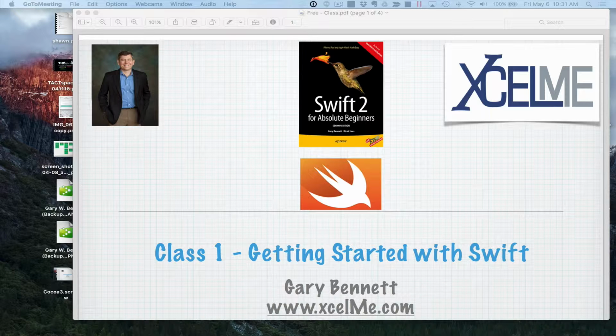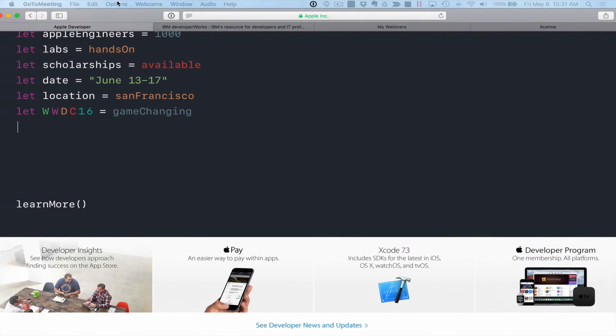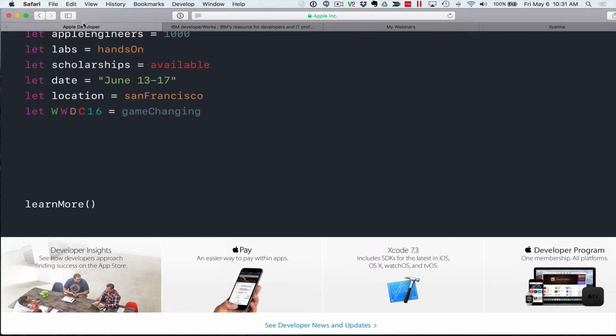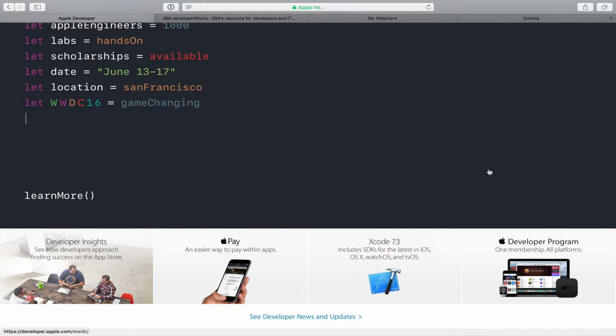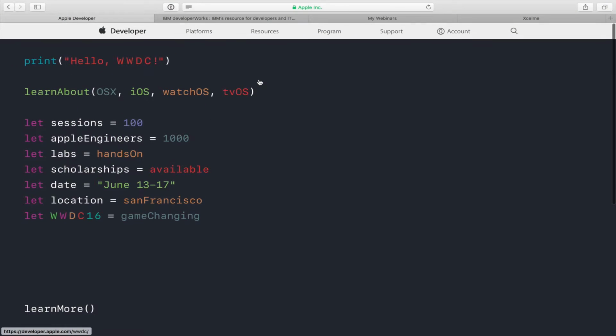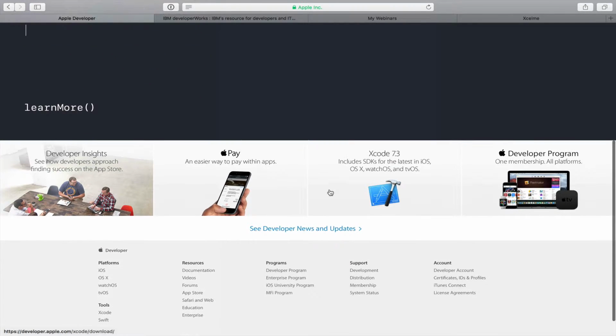First of all, go to developer.apple.com. Let me make this a little bit bigger here so you can see it. Right now it's right before Apple's Worldwide Developers Conference, so that's what they're talking about, with a little bit of Swift code on their web page. But depending on what's going on on their website, it's always here on the home screen where you say download Xcode, and who knows what the latest version is going to be, but it's at least going to be 7.3.